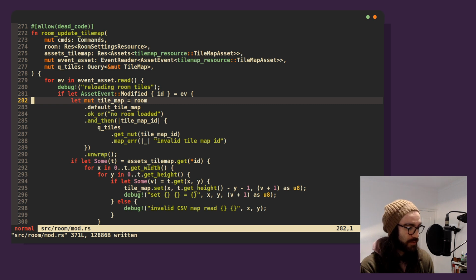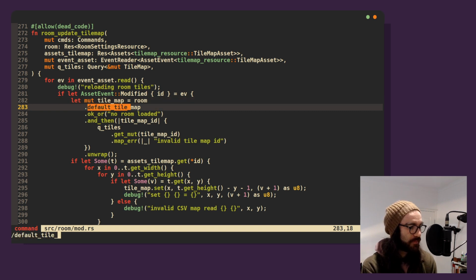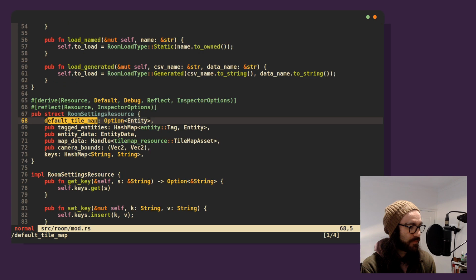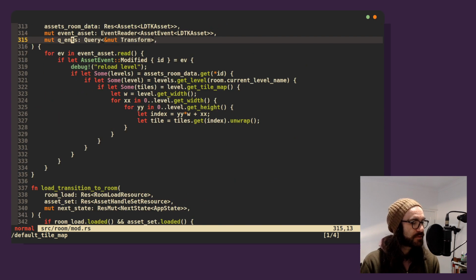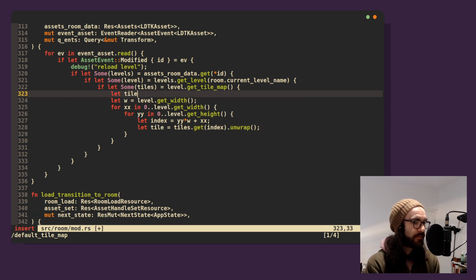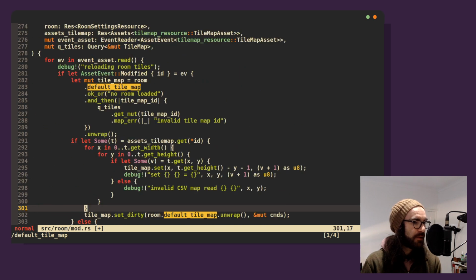Room dot default tile map. Yes, excellent. Room settings resource. Room. How do we do this up here?